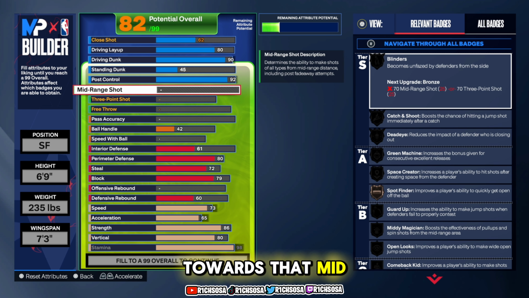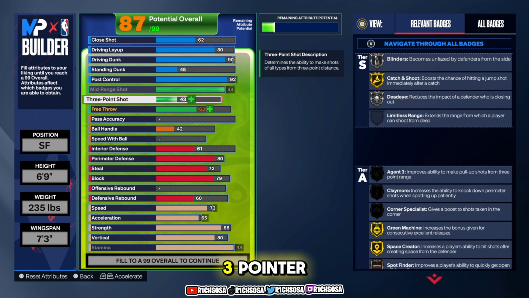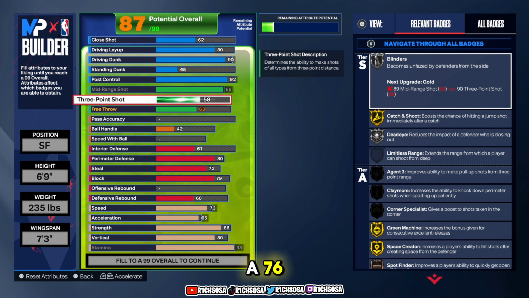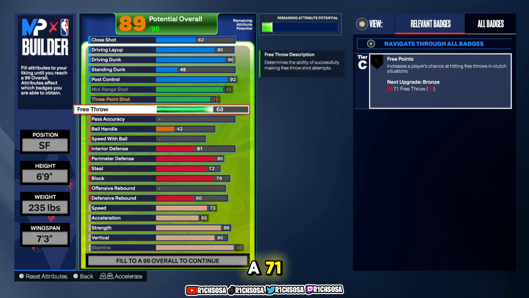When it comes towards that mid-range shot, let's move this all the way up to an 88. As you get into the 3-pointer, I'm going to move this up to a 76. And then as you can see with that free throw, let's go with a 71. Now look, we get bronze free points.